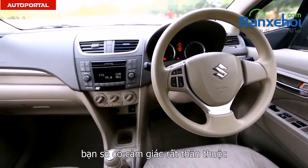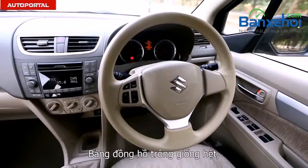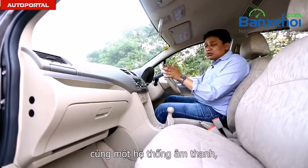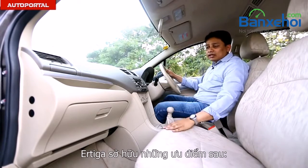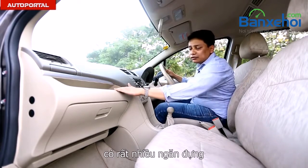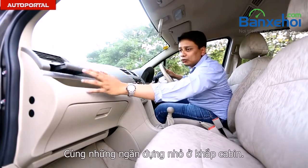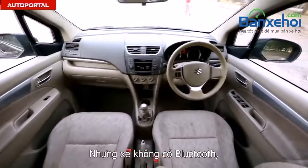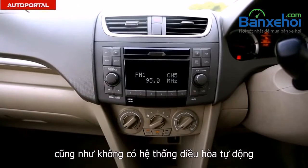Well, if you've been inside a Maruti Swift before, then the Ertiga's cabin will be very familiar to you. It's exactly the same dashboard, exactly the same integrated stereo, and exactly the same steering wheel actually. You do have a few good points about it. Points like good cabin quality, nice surfacing, a lot of places to keep your small knickknacks. You get this nice shelf to keep your coins in. There's this little cup holder for the co-passenger, and the small cubby holes all around the cabin really.